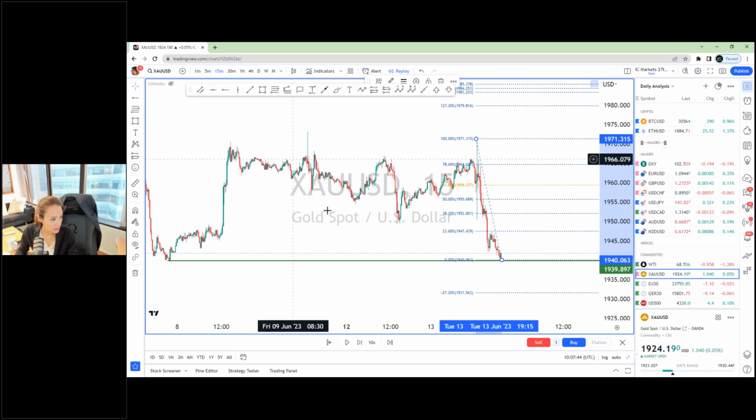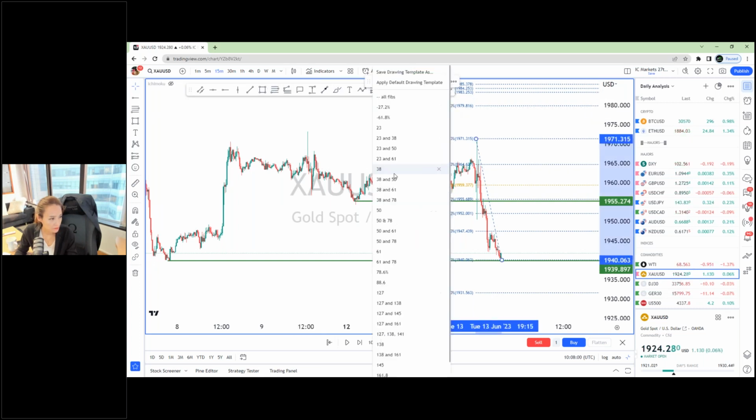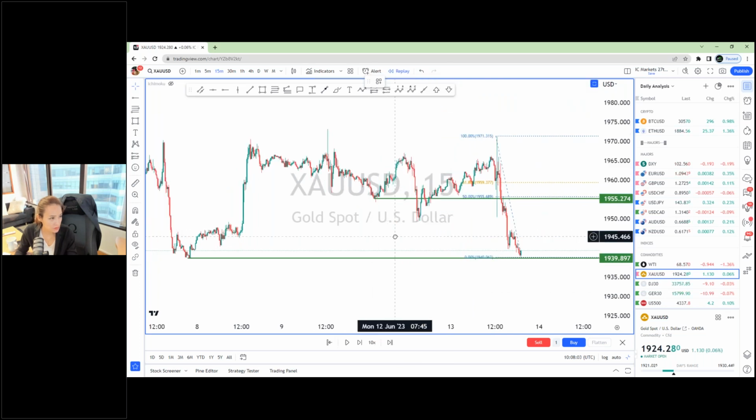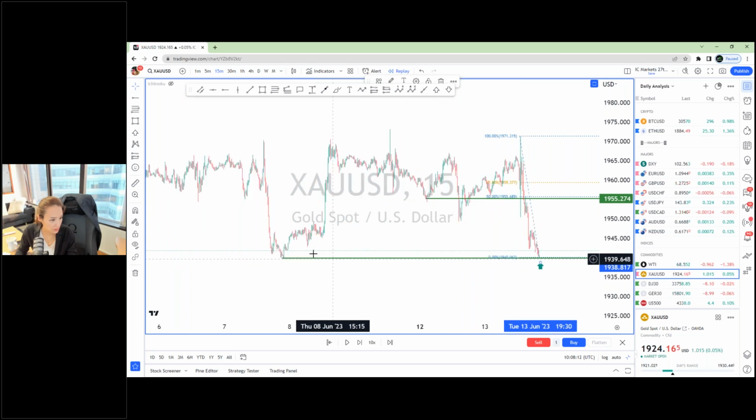Then you look for the zone here. This might be a retracement, like this zone, because this is a 50% here. So this is the zone I was looking at. If I were to buy from here, you buy from here, because this is a level, right? It's already at the support level.